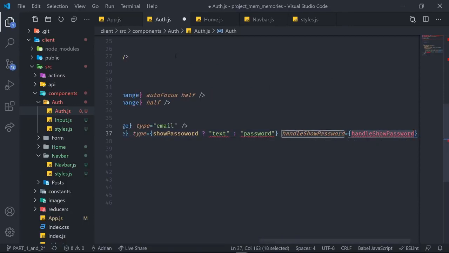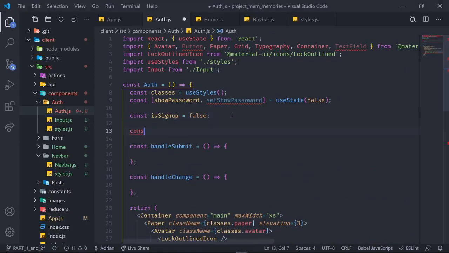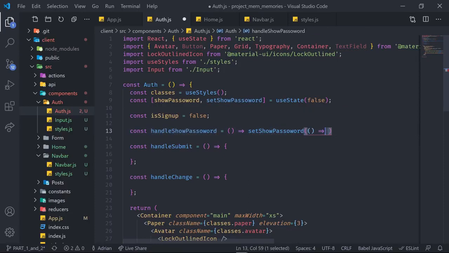And what is that? Well, that is going to be one function that is going to handle the show password, obviously. The handleShowPassword is going to be an arrow function that is simply going to toggle the state of the password. So we can say it like this: setShowPassword. And then in here, we need a prevState, so previous state. Whenever you're changing the state using the old state, you have to create a callback function, and then you have to get the prevShowPassword.